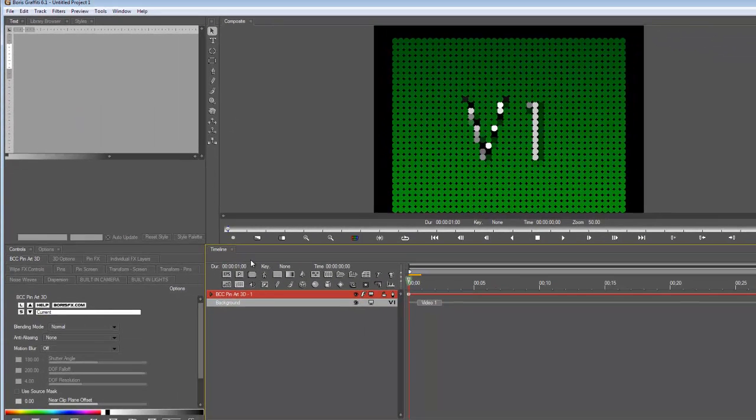Cool, no, just kidding. All right, before I go on, Boris Graffiti is a stripped down version of Boris Red, and it doesn't give you all the options. So unfortunately, there are some things in this filter that are grayed out and that we cannot use. Later on, I'll show you what that is. It is a pity because that part is really, really awesome. Anyway, let's keep it moving.